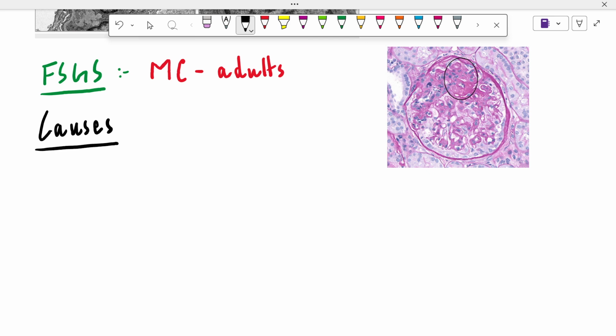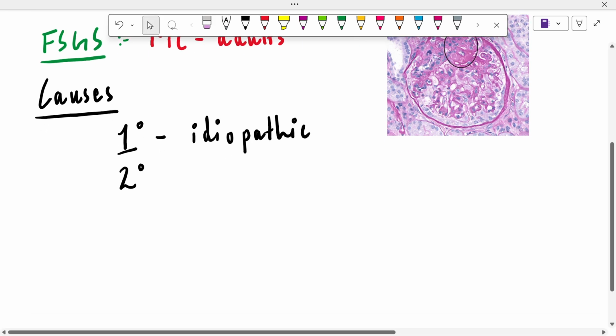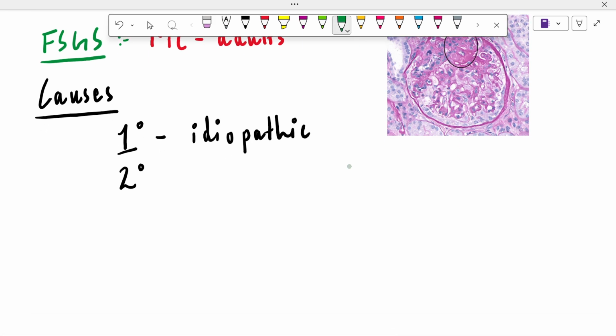So first of all, there is a primary cause and there is a secondary cause. The primary cause includes idiopathic. Most of the nephrotic syndromes, when we discuss etiology, their primary cause will be idiopathic. In some of the diseases, there can be a genetic mutation in the genes or proteins, right? When we talk about the secondary cause of FSGS, there is a bunch of infections, drugs, and other anemia conditions.